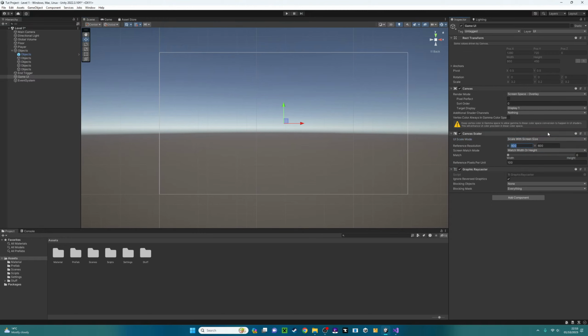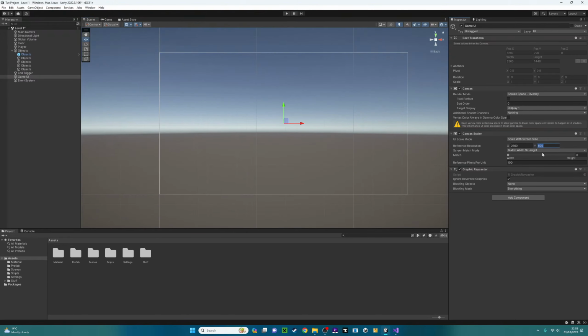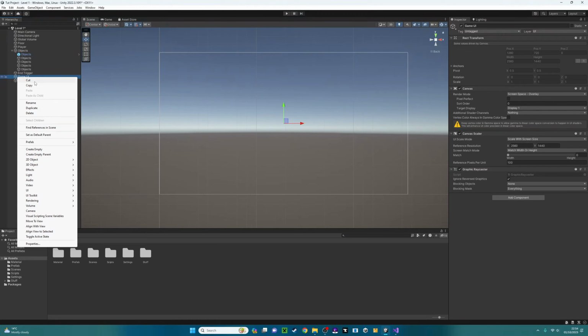My reference resolution is 2560 by 1440, or 2K in other words. Now that's set, everything in here can scale and change with your screen, which is somewhat handy.